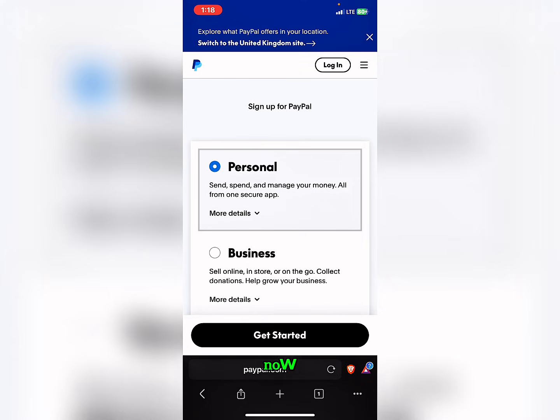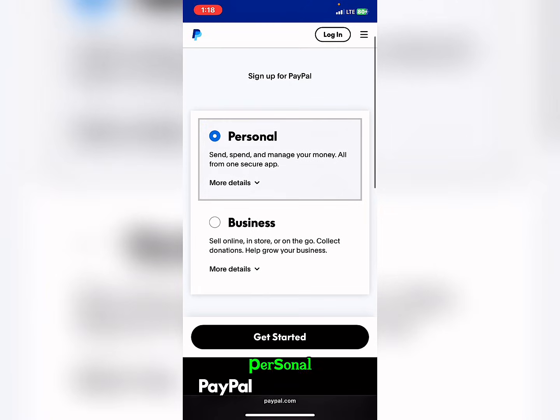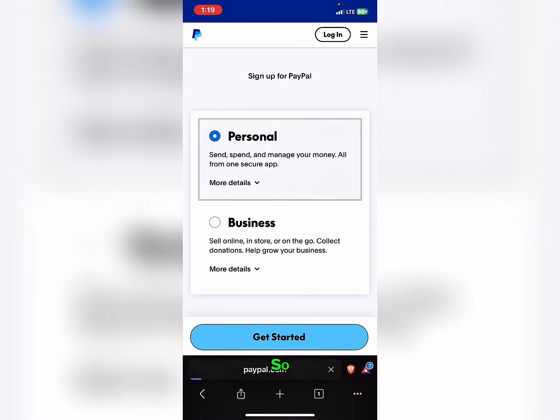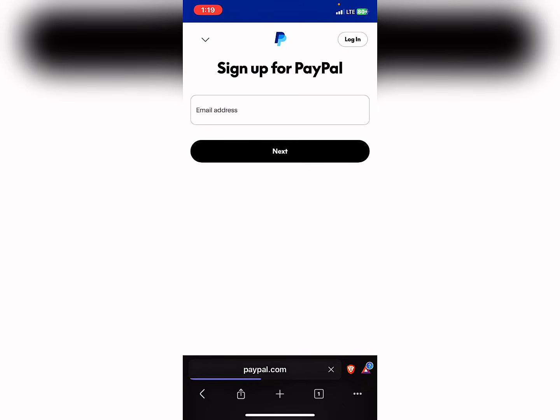Now I will be creating a personal PayPal account. The reason why you should not create a business PayPal account is because it comes with many risks. You need to buy an LLC, buy a business name and all that in the UK, and it costs a lot of money. You understand? But there are people that have created a business PayPal account for the last 2 years, and they do not have all of these things, and their PayPal is very, very strong. But I suggest you go for personal. So click on get started. Or if you want to receive big funds, then you can go for business, and you have to spend money.